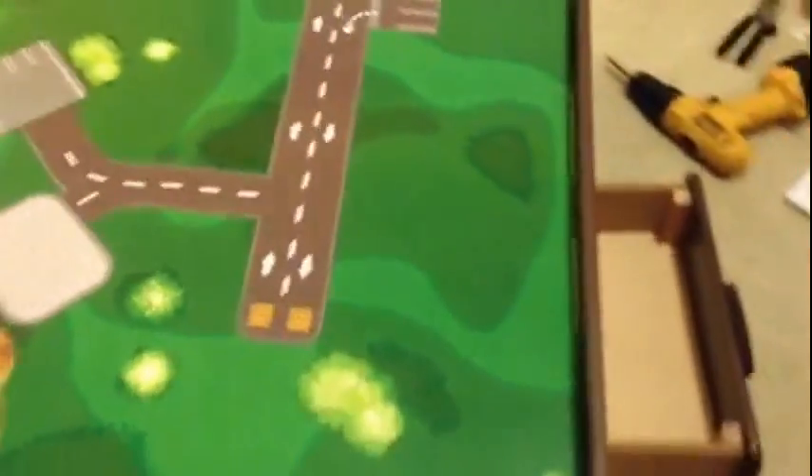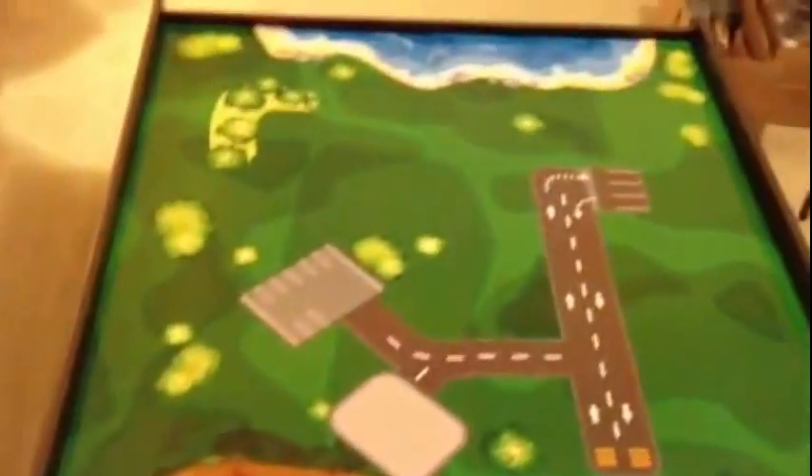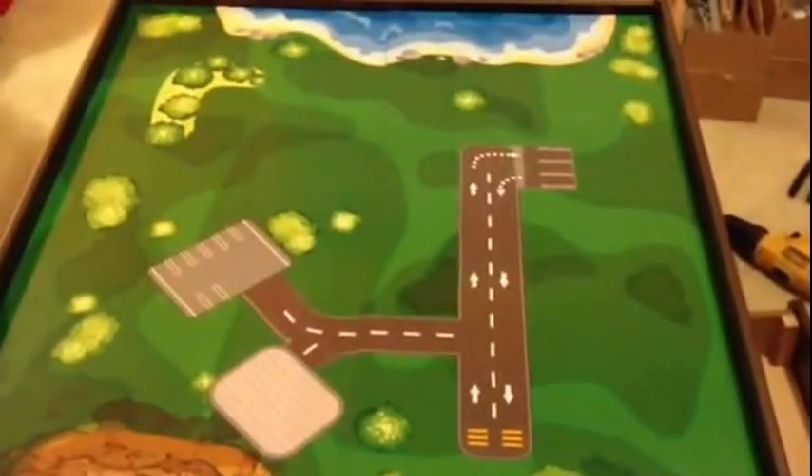Step one is the table. This was not as easy as you would think. Here's the drawer — there's your handle, everything is set up that way. Make sure the gaps are in the back, make sure the front hole is here, and make sure the rails are in the front, not in the back. You might have to flip the rail 180 degrees to make it such. So there's the front where the drawer is, where you keep all the extra toys. There is the actual table in one piece — took about 25 minutes.